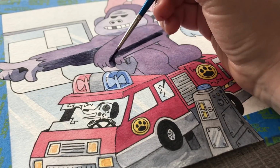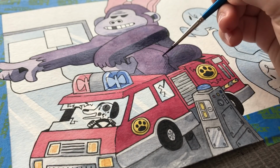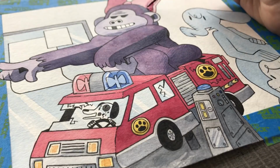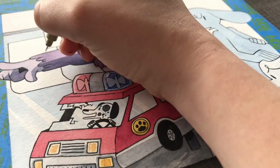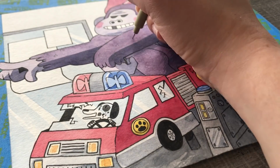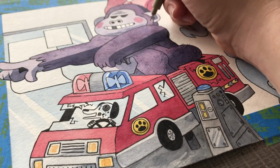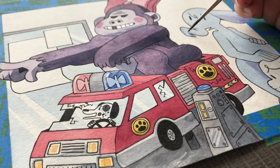I also worked much more pastel than I normally have ever worked before, and honestly I had a lot of fun with it. Like I said, color can really bring a different mood to an illustration, so originally I was thinking about using more natural colors in the background. Or just in general, like I said, I normally work with more earthy tones. But I do think because I worked with a more pastel, bright, colorful palette for this illustration, it really just kind of brought up the mood a little bit. Even though there is some anger from the elephant, I think the focus on the gorilla being happy and having a fun time is where I got the color palette from.